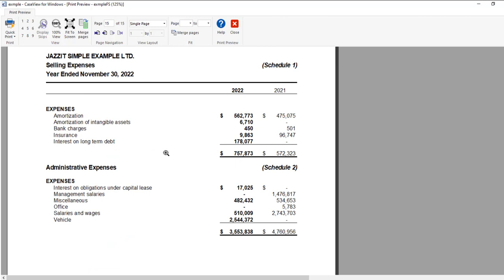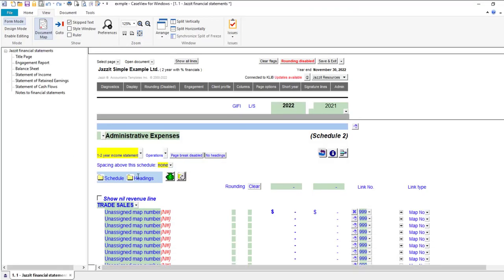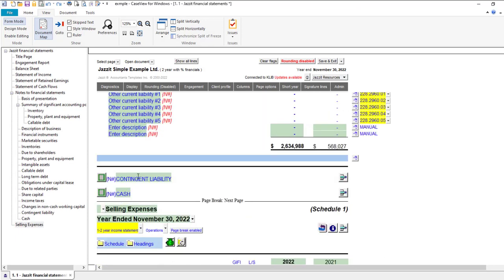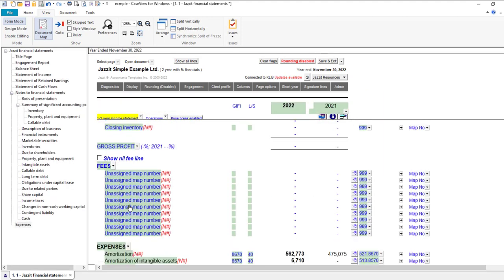Okay. Now what I might want to do is just call this expenses and have this as selling and this as administration, and actually skip this line entirely. So here's how we're going to do that. We'll move up to the top. We're just going to call this expenses. All right, so let's change this heading here to selling expenses. We might even have a heading there for that. We do. So we'll use that.